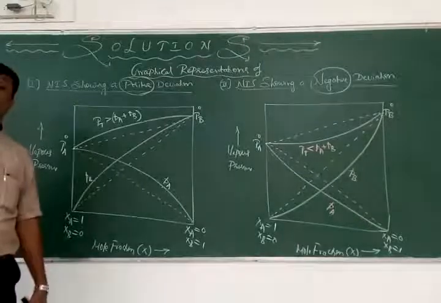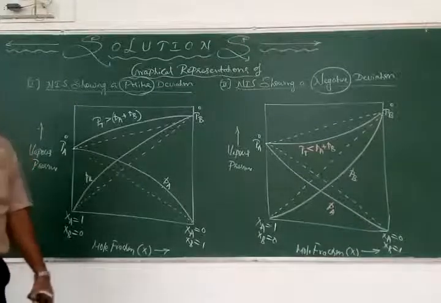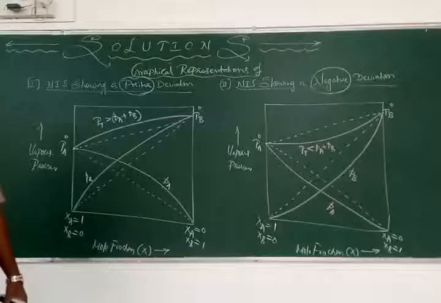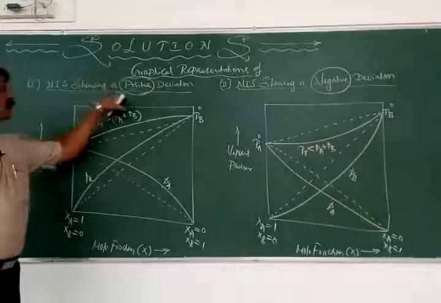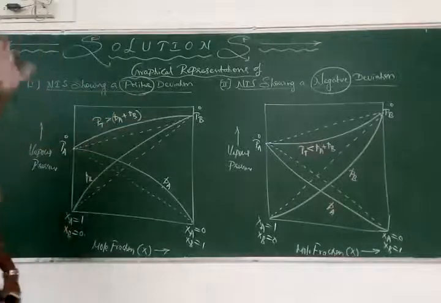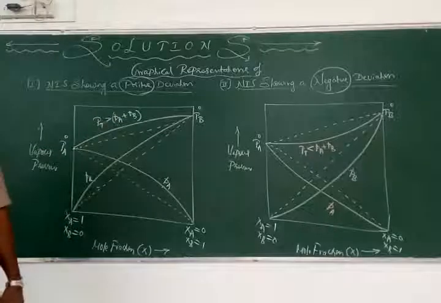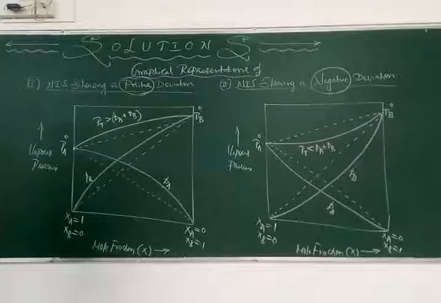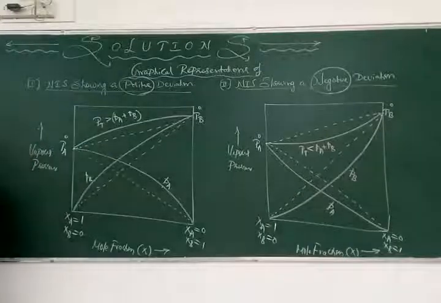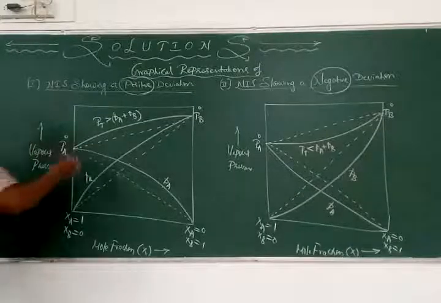These three graphs you have to be very perfect, because each graph will carry 2 marks. Just write the graphical representation. The first one, they can ask the ideal solution. The second one is a non-ideal solution showing a positive deviation, and the third is a non-ideal solution showing a negative deviation. So these graphs we have to be very perfect. Now we are left with the last point.